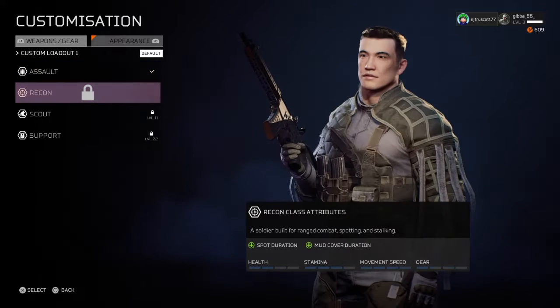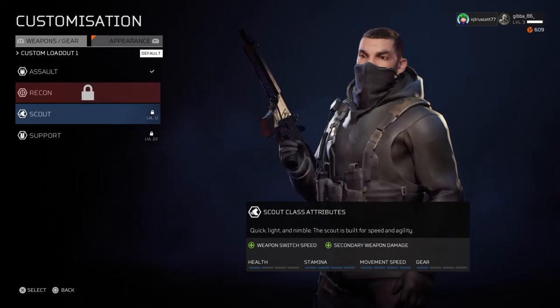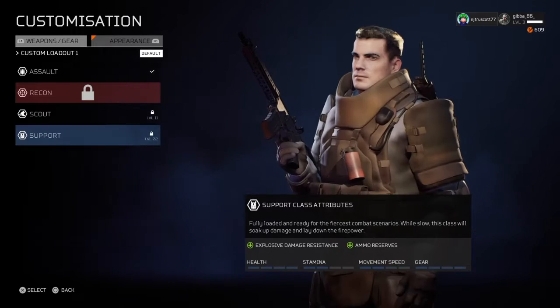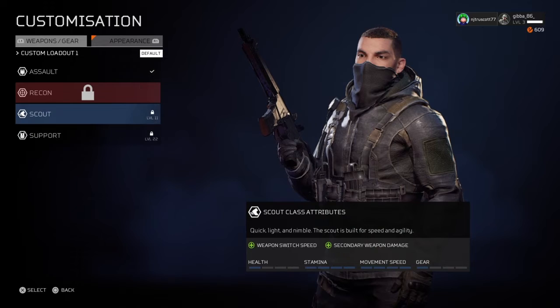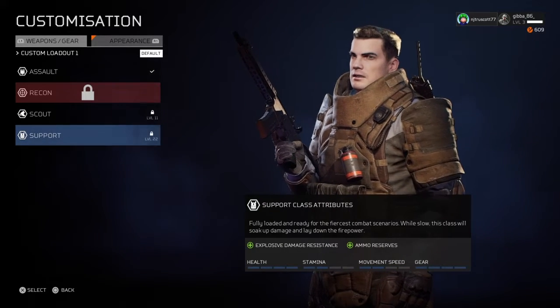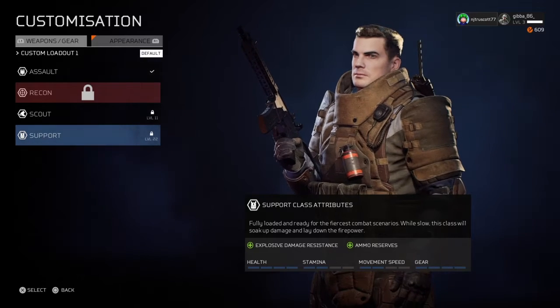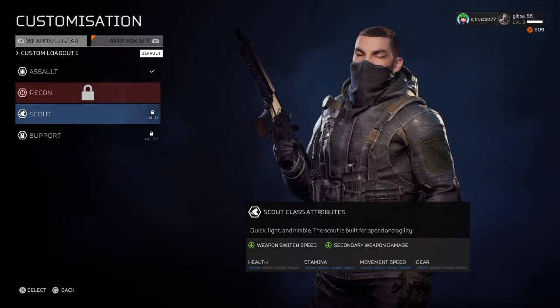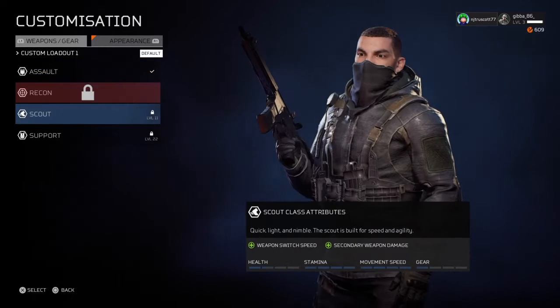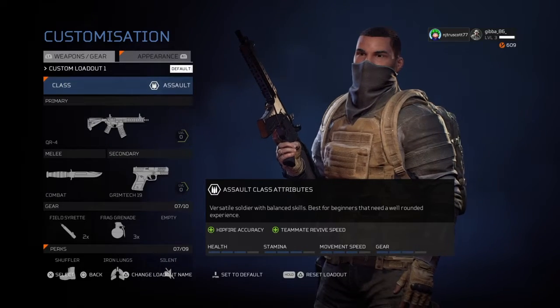So along with your appearance and layout, you can also change your class. There's assault class, recon, scout and support. Not able to go into these, but looking at the descriptions, they're all going to have the pros and cons. I just wanted to show you that you were able to have different classes and see that there's different avenues to go down.